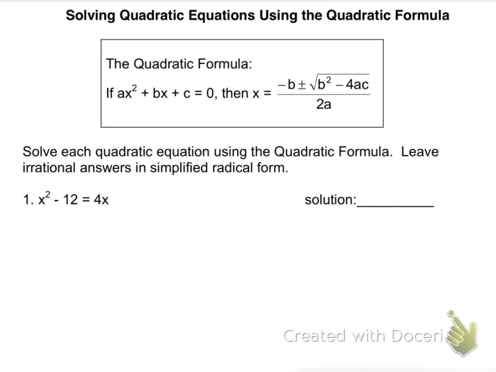Now, some quadratics are going to come out with an imaginary solution. Some are going to come out with one solution. Some are going to come out with two solutions, and some of them will be fractions or decimals or something that's a non-integer answer. So I want to talk about that a little bit first.